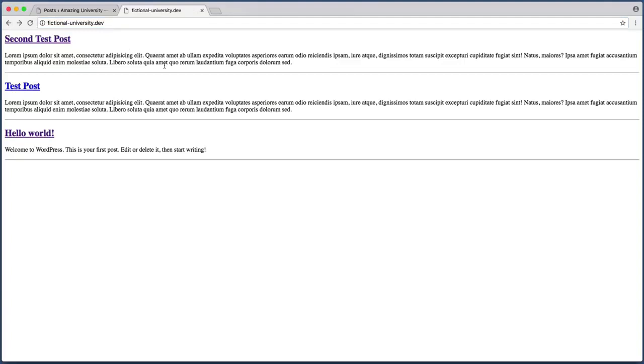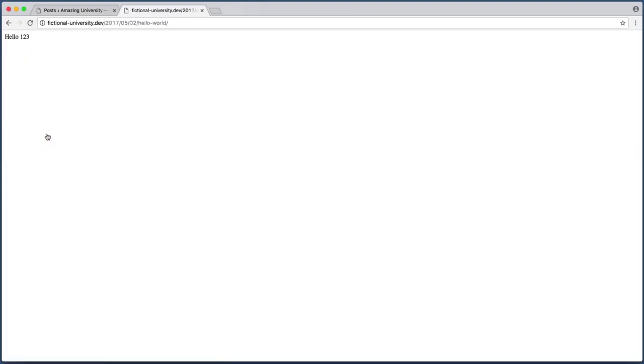But if we go back to our home page, we see that it is still powered by index.php. So what this means is that depending on the current URL, WordPress will be on the lookout for different file names in our theme folder. So our home page uses index.php, but then if we click on one of these single posts, WordPress will look within our theme folder for a file specifically named single.php. If that file doesn't exist, then WordPress will use index.php as a universal default fallback.